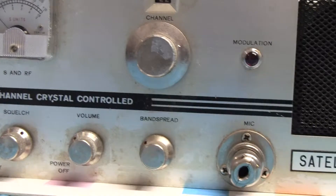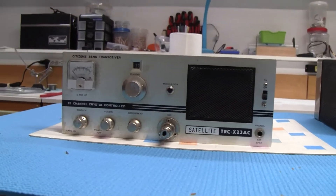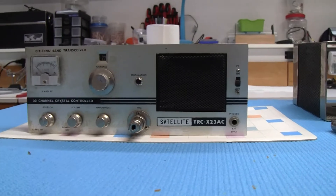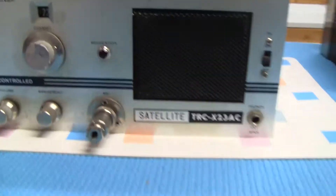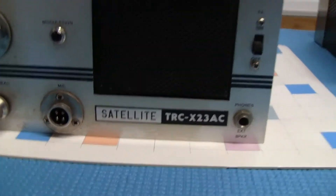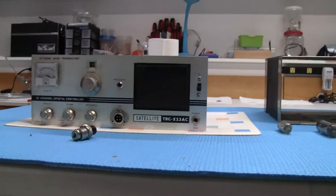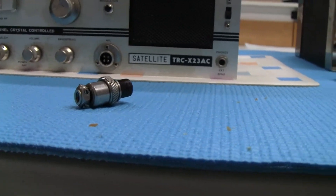23 channel crystal controlled. I talked to one guy that's been around these radios for a long time — it's in the mid-60s, between '63 and '65, I could be corrected. It's got the same hookup as a Cobra mic. I had it working, plugged into the antenna, did my power check — it's got four watts of power. The only difference is this connector is bigger, so I'm going to have to hook up my Cobra mic and away we go. It's pretty clean, just needs a bit of TLC.